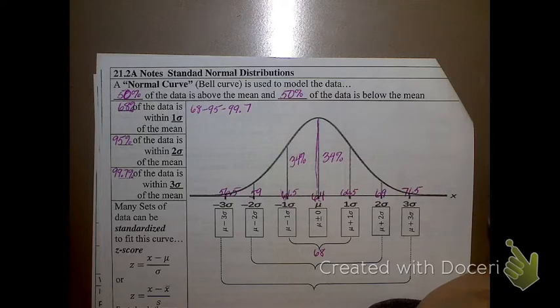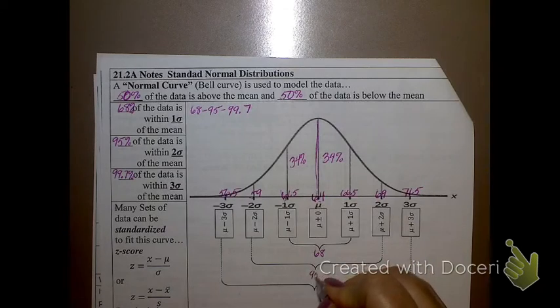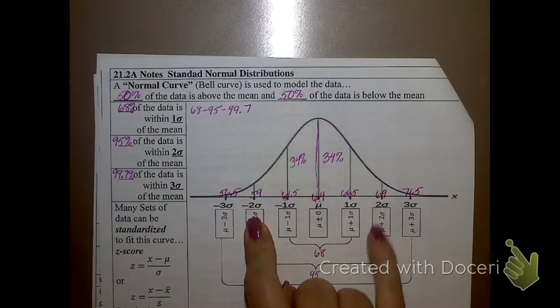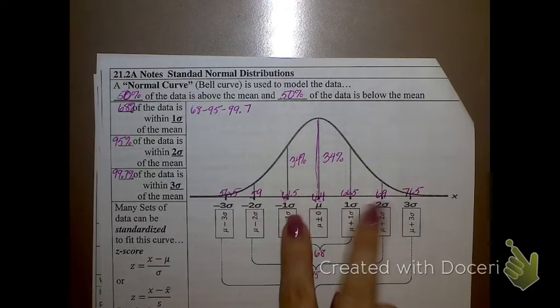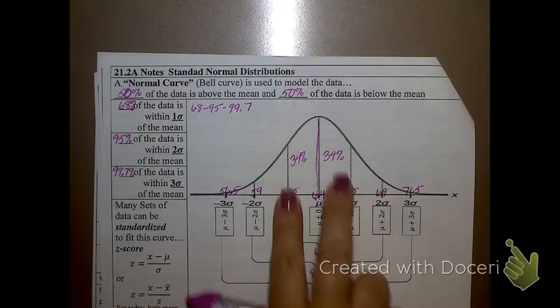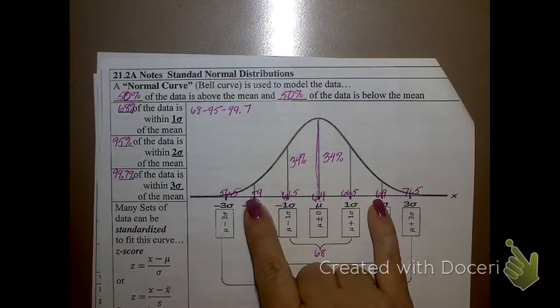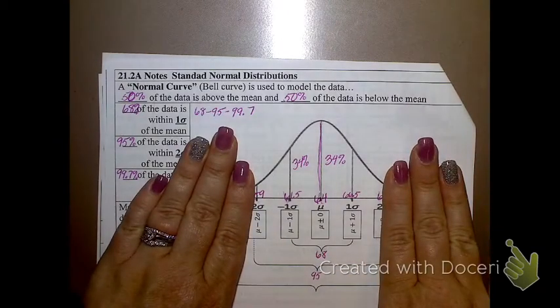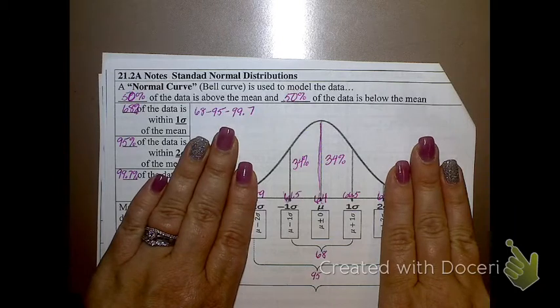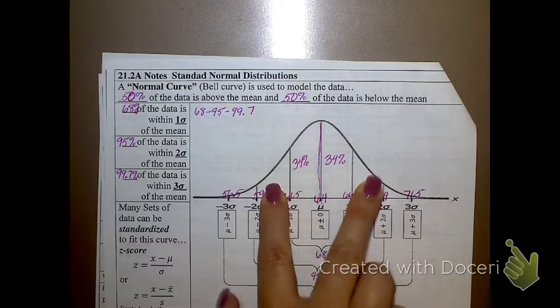What's my next number? 95%. 95% of the data is what falls between two below and two above. So, let's think about this for a minute. This was 68%. Broken up means that these two are 34% each, right? If these two, if everything between here, so if I were to cover that up and cover this up, everything that you can see, how many sections are there? Four sections. That makes up 95% of my data. Can we figure out how much those two sections are worth? How?